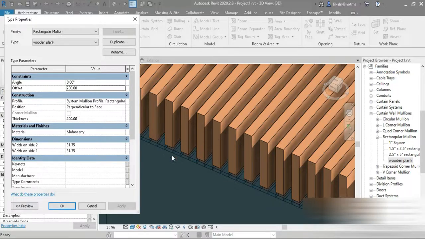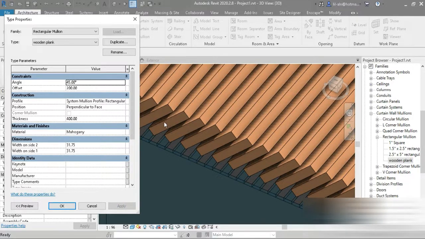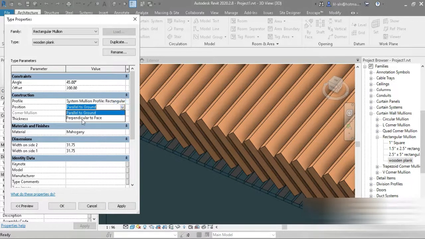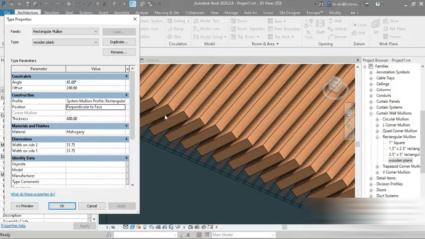So there's so many different things, and now you want to convert this into 45-degree louvers. Just press 45 and check this out, guys. So look at how beautiful this is. You can play with this as much as you want, as long as your concept is clear. And for the position, you can go parallel to the ground, it's going to be this way, and we can go perpendicular to the ground, it's going to be this way.